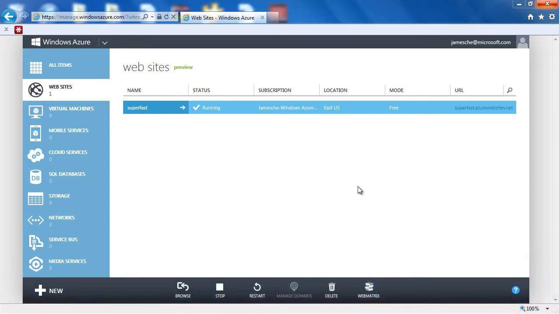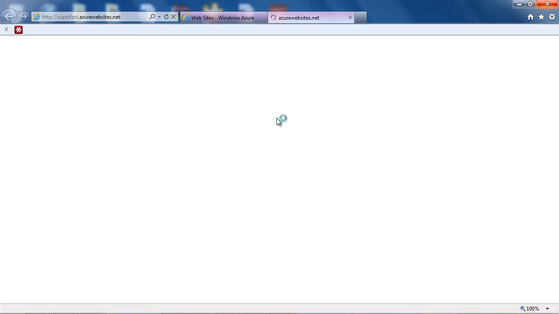This is a website that I created in Windows Azure Web Sites, and if I browse to this website, you'll notice that my home page takes a long time to load. It takes about 10 seconds. And this is something that it didn't used to do. It's a new development. And I'd like to troubleshoot why it's taking this long. I can do that using failed request tracing.